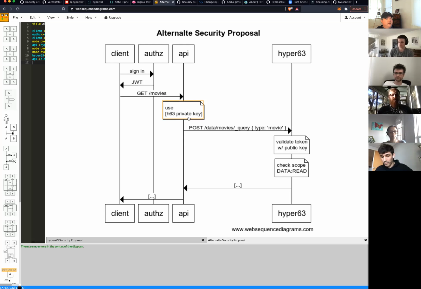And then it passes the public key during that init to hyper63, maybe. I don't know. There would have to be some kind of step where you create a private key and a public key, and you give hyper the public key, and you keep the private key secret.